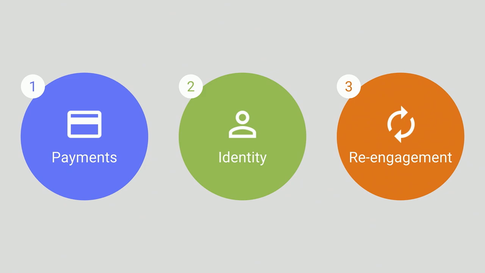So let's recap. Transactions on Actions on Google has 3 major platform features. We already talked about the first 2, which are payments and identity. The third is re-engagement, which we'll discuss in a little bit. These features are implemented independently. You don't need to implement Google facilitated payments to get streamlined identity and vice versa. But good flows really do incorporate all 3. Let's go into a bit more detail, starting with payments.